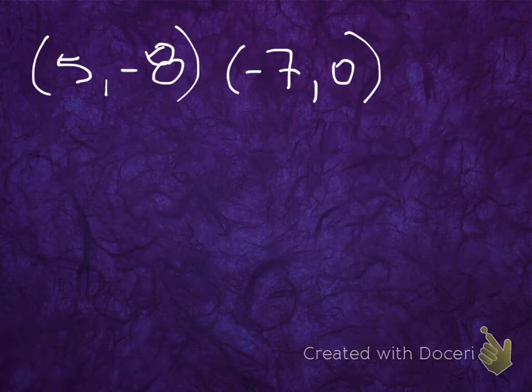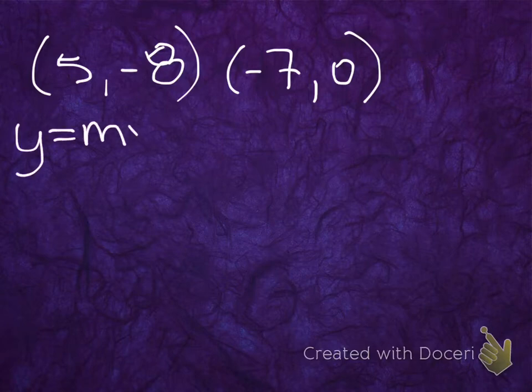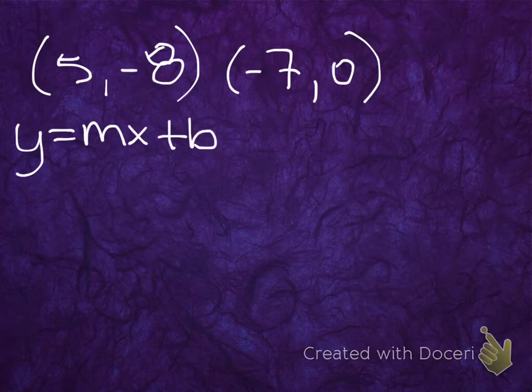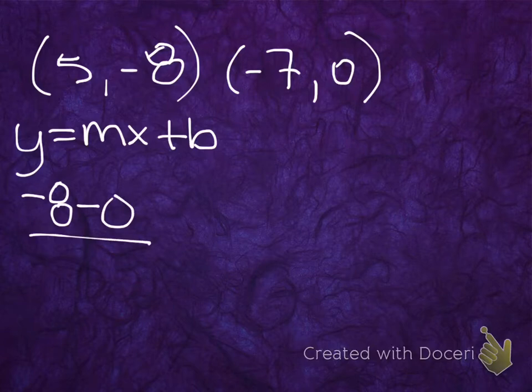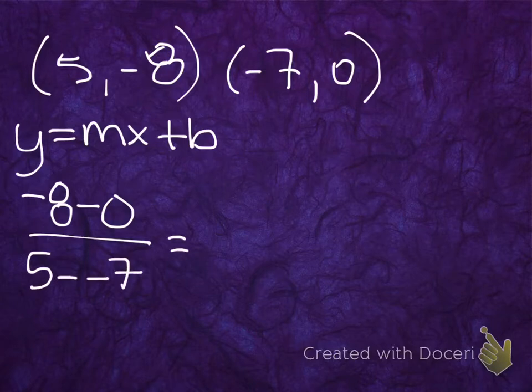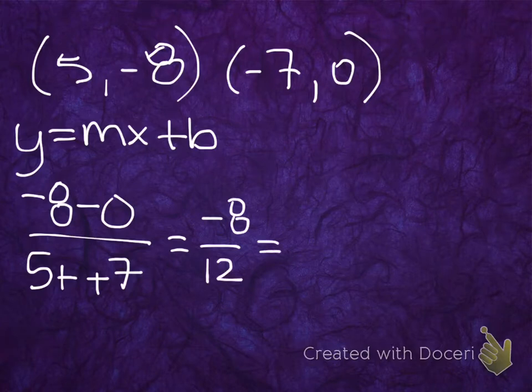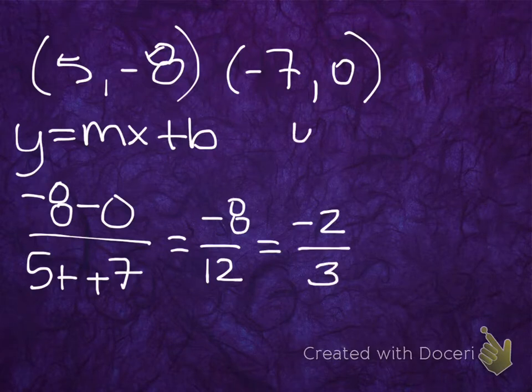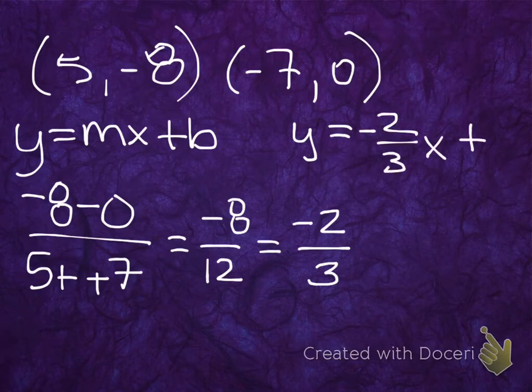And we're going to do the same thing again. So find the slope first to plug in to our equation. So the slope is the y values minus the y values on the top, and then the x values minus the x values on the bottom. So I need to simplify that to negative 2 over 3. So that's our slope. We're going to plug it in for m. And now we need to solve for b.